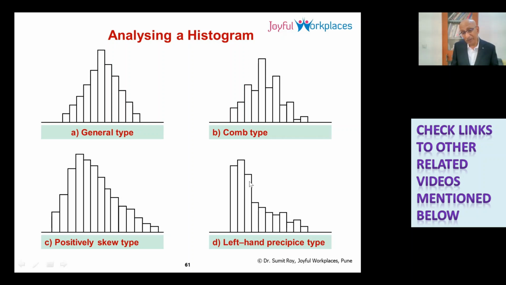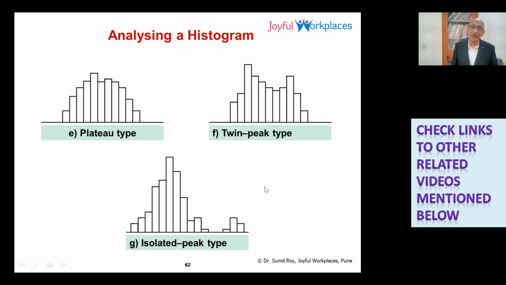So if it spreads out too much on this side, you may say that there is a rework which has happened. Plateau type: maybe multiple settings have all along been changing. That is why it is almost looking like a rectangular distribution. Twin peak, जैसे मैंने बोला, हो सकता है this has come from two separate suppliers. Isolated peak: it is possible that the initial setting related data जो है उसका कुछ data इधर आ गया, which are within specification limits. The company did not want to waste them, so they have included that in the main population.